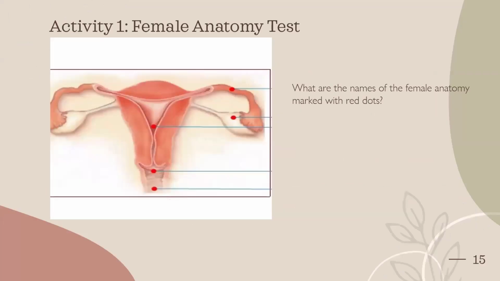All right. So this is activity number 1. I just wanted to do a quick little test to see if we knew, since everyone in here said they had some form of sex education. Just going off this female anatomy diagram right here, does anybody know what any of these dots on this diagram, what part of the female anatomy that is? You guys can take yourself off mute.